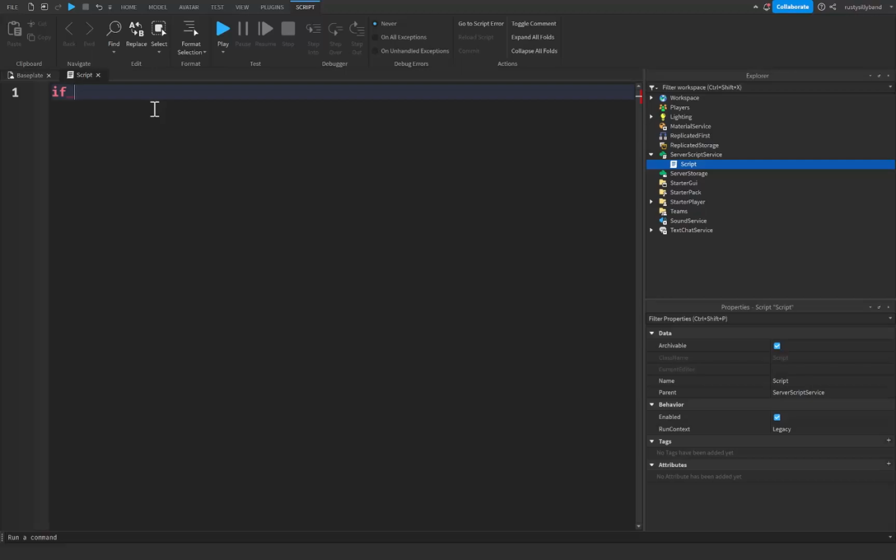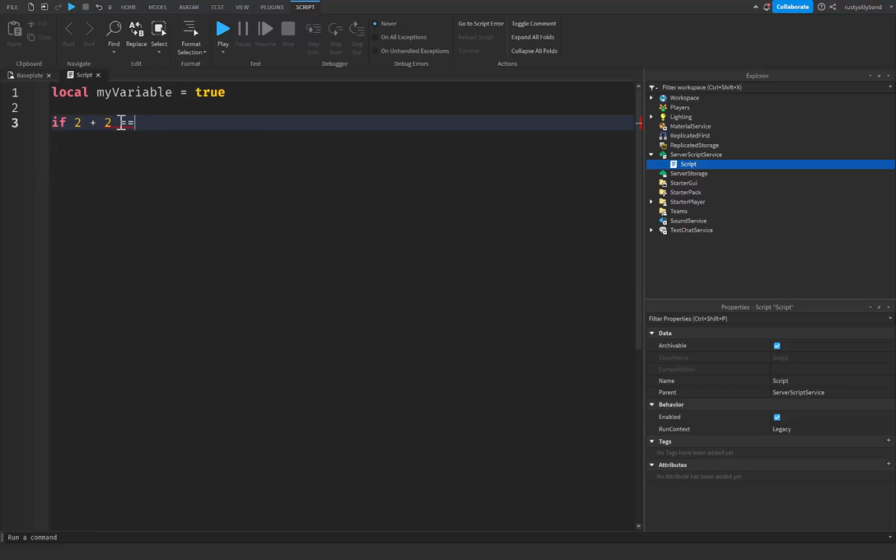What that looks like is we're going to write if 2 plus 2, using our arithmetic operators, equals. The reason why we can't put just a normal equals right here is because we use an equals sign whenever we create a variable. Local my variable equals true or false. So you see we use this equals sign right here. So instead of writing just one equal sign, we write two equal signs.